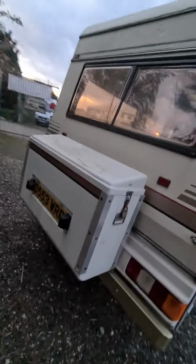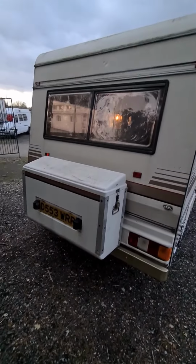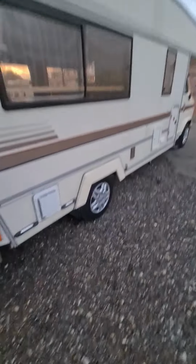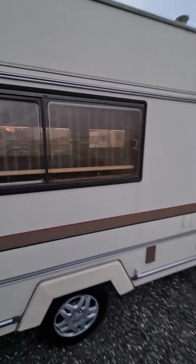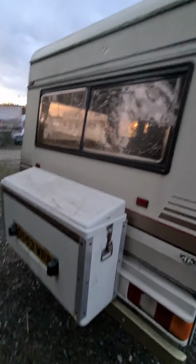You see it has this little box in the back and that padlock. There are so many sets of keys with this. But what's lovely about it, given that it's quite a large thing for a lot of people to be driving after, let's face it, a car, is that it has the glass all around at the back. Lots of people with the modern ones would put on a rear-facing camera. This has the glass, so when I'm coming into park, I allow an extra 2 foot for this box, and you're able to see out the back right from the front. So it's fab.